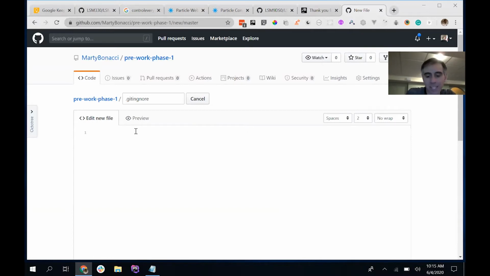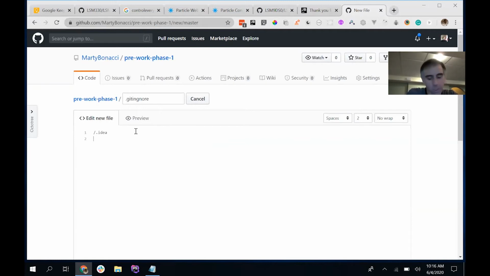The first one's going to be /.idea. This is a JetBrains folder that has the configuration for our particular version of WebStorm that we're using. And if we share this and someone else on our team pulls it down, it can mess with their configurations, the themes, and some passwords and settings in your JetBrains files.